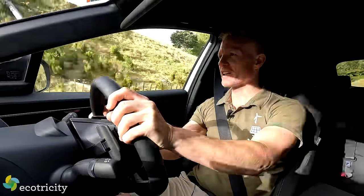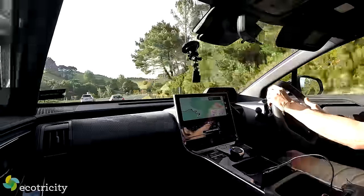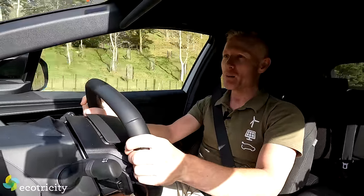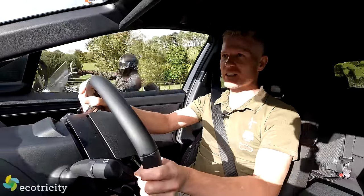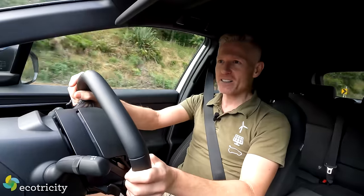And we're on some corners at last, and the car handles really quite well, deceptively well. It's one of those cars that on the highways feels kind of like a Camry, that sort of Camry level of big car comfort. But here on the corners, it's surprisingly nimble. There's no body roll, put that down to the suspension. The grip's great, put that down to the tires. But also, it doesn't want to let go.